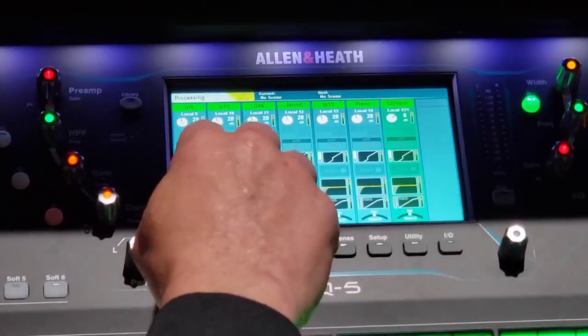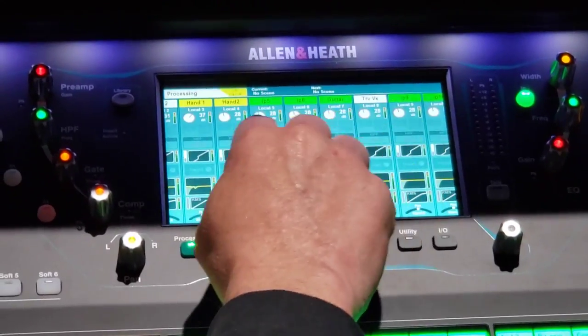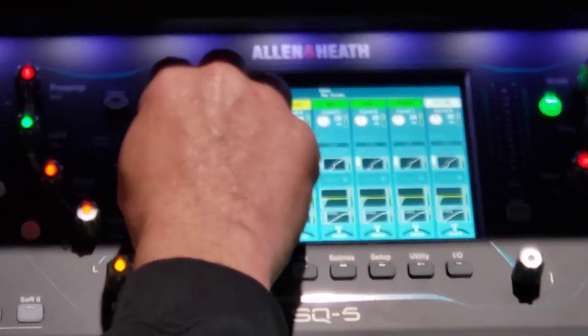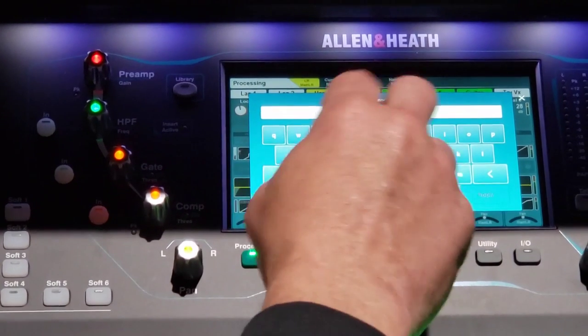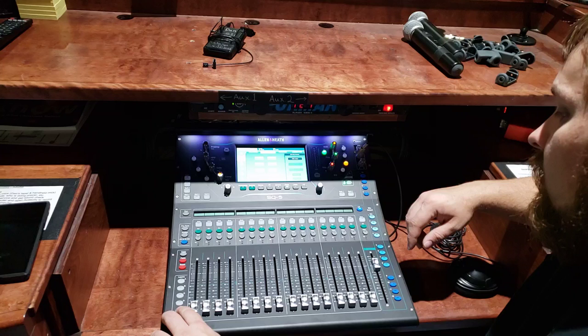Okay, just out of curiosity, to see if I'm understanding this right: for instance, I want to rename lap 1. I could go Dan's mic, and then I hit apply. Dan, hit apply, and it pops up there. Yeah, you won't see it change here until you hit apply. Okay, just making sure I understand. And then just hit that little X top right to get rid of it.